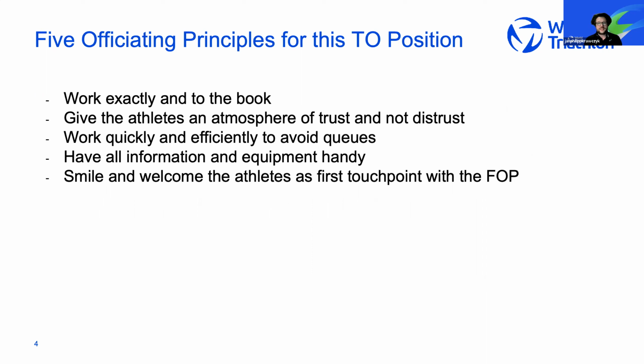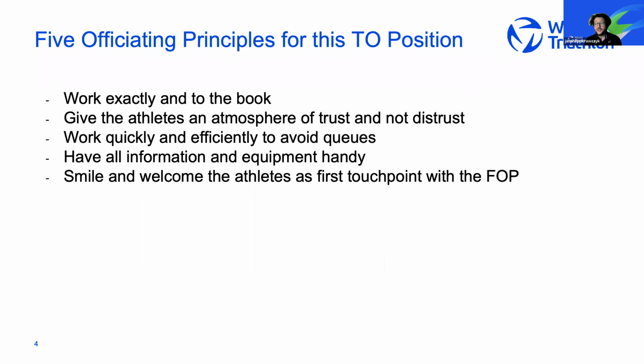You need to give the athletes an atmosphere of trust and not of distrust. That's a very important principle for me, being a BikeCheck TO. Of course, we need to make sure to the centimeter, as I said, that everything is correct. But we don't look at their bikes as trying to find something. Just make sure that everything is according to the rules. They are racing every weekend, and they usually know what they do. And they usually don't want to do anything wrong. They do it out of some coincidence, something happened, and that's it. So give them a nice atmosphere of trust.